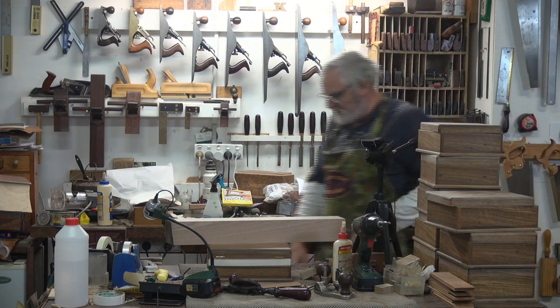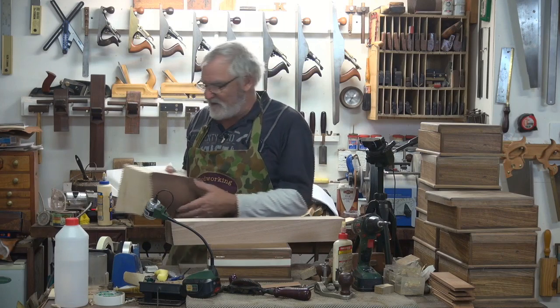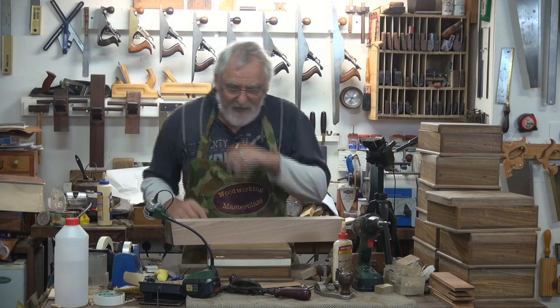We glued the top on that box there, and I showed you how to fit a hinge. Had a chat, Susie came down. So all in all, good day, I think.